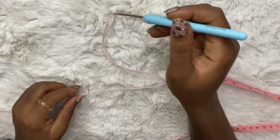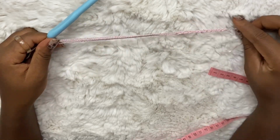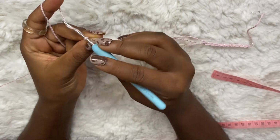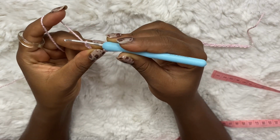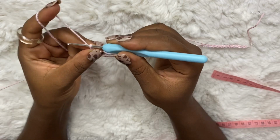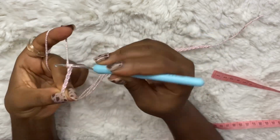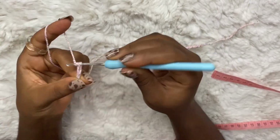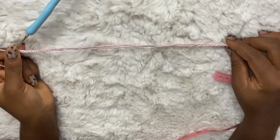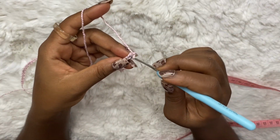So now we are going to make a single crochet, and just watch carefully how I do this. Your hook will be in your pull space, your 7 inches space. You yarn over and bring it out, and you are going to make 11 chains. 1, 2, 3, 4, 5. So make your 11 chains. Remember when we were starting, we made 10 chains. We are making 11 chains because we are going to turn over and make single crochets in the stitches. So we would have 10 in total.